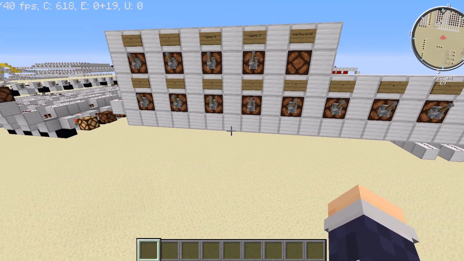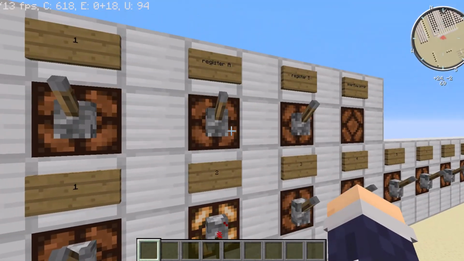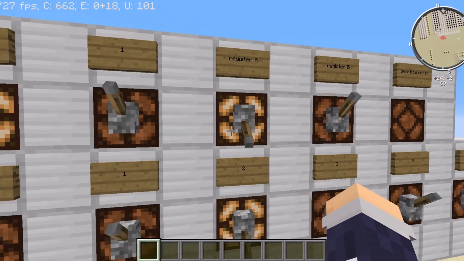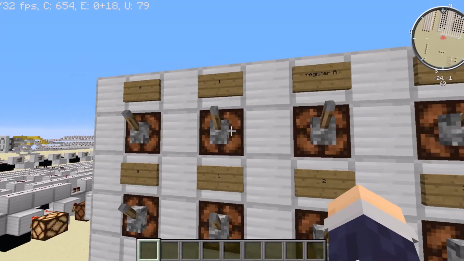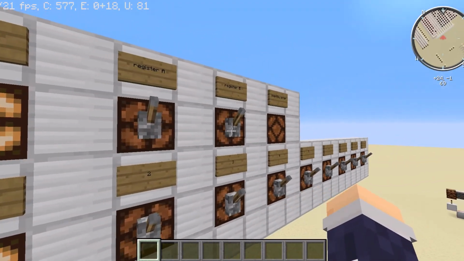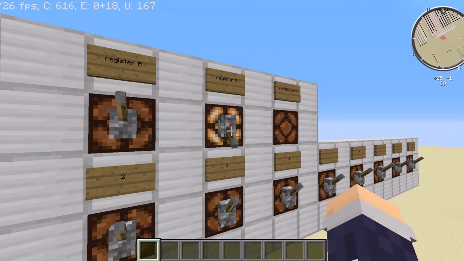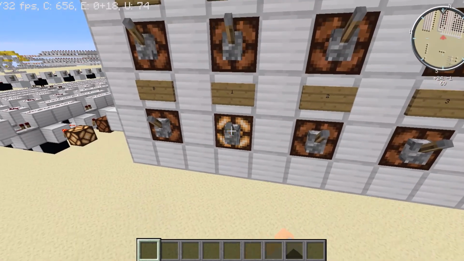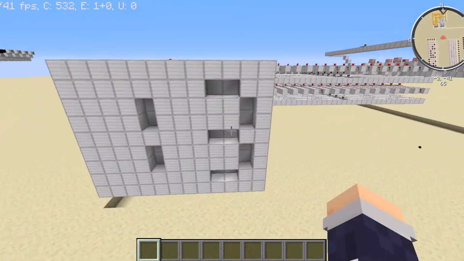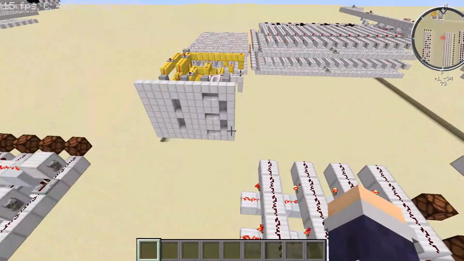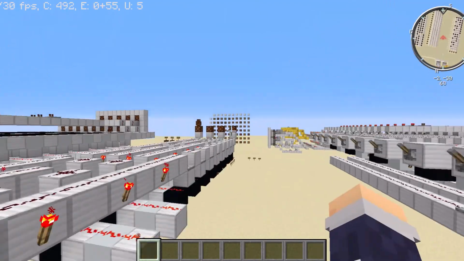So let's check it out. Let's do, I don't know, 2 plus 11. 2 is 0, 0, 1, 0. Write that to register A. Give it some time to be sure. And let's take 11, 1, 0, 1, 1 to register B. Give it some time, and we have 13. It works. The output is in a little bit uncomfortable spots, but that doesn't matter.